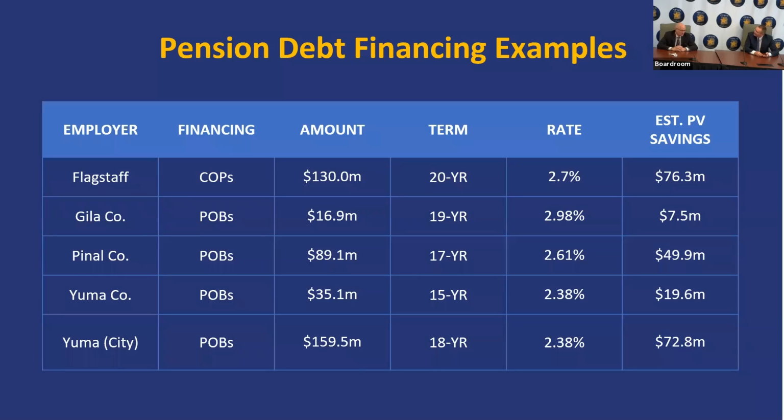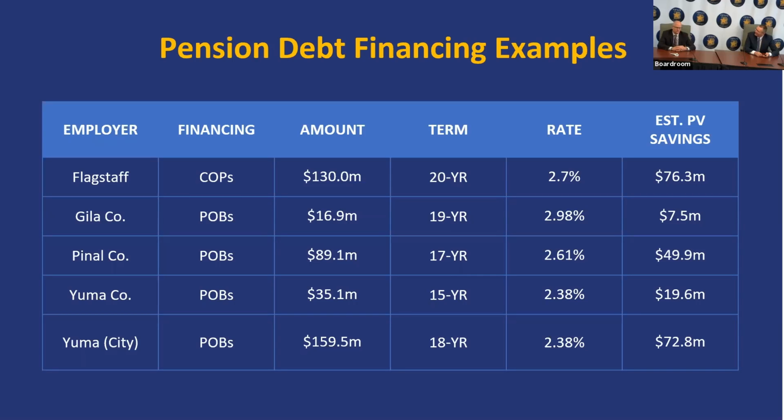Yeah, I mean, obviously you don't want to try to time the markets, but I think Flagstaff was very fortunate when you consider the bounce back in the markets after the downturn due to the pandemic, right? Starting with the new fiscal year, the markets have all turned around. So that over $100 million they put into the system, really they're getting a benefit on the investment side. They have the reduced contributions to pay the debt service. They actually decreased the number of years. They had re-amortized one of their plans out to 30 years. And so they're actually going to pay off their debt sooner than how they were actually structured.